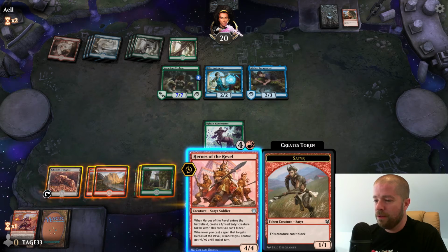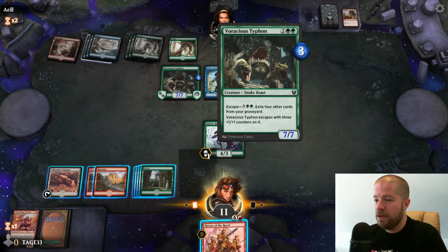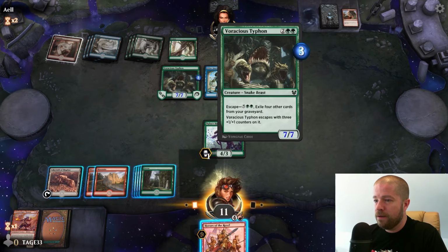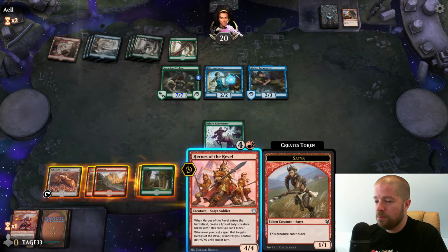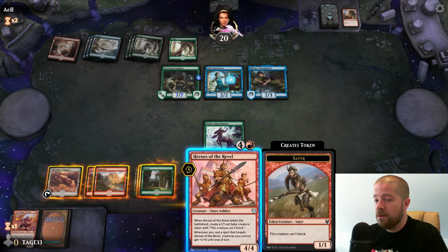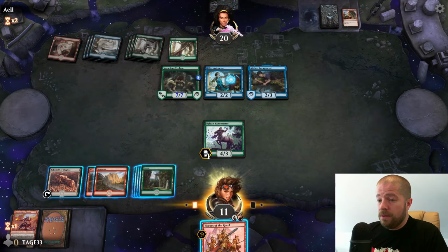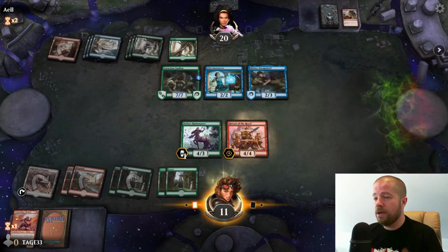Heroes of the Revel enters the battlefield. Okay, creates a 1/1 chump blocker that does not have trample or anything. So gets me a chump blocker. Gets me a 4/4 also, so I can double block the Typhon. Yeah, let's just play it out. Buys me some time.